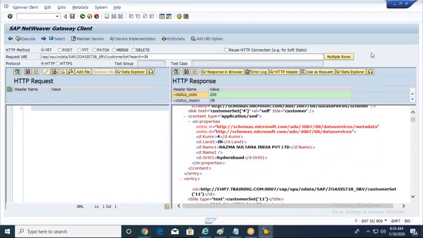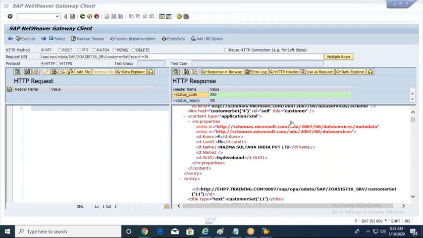So any questions here, guys? Is it clear? Any questions till now? Now I'm going to explain get entity. Here I will explain the significance of the key field which we selected. Is it clear, everyone?